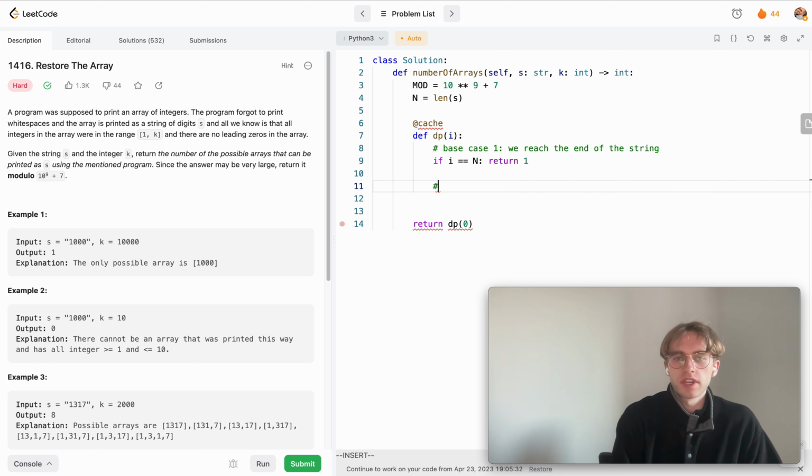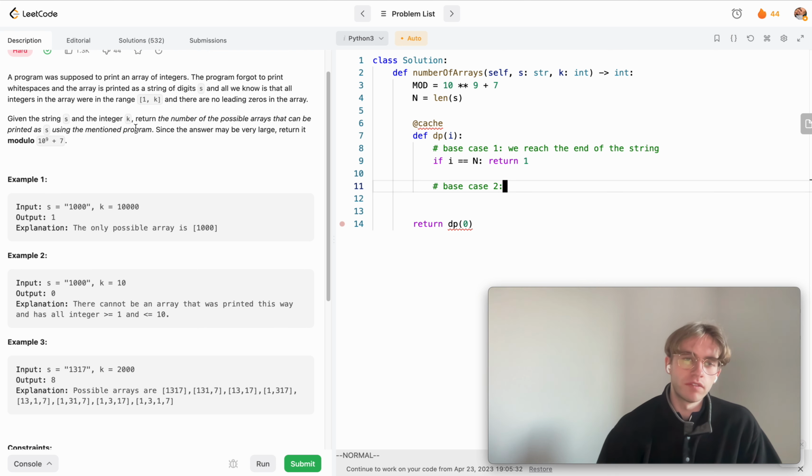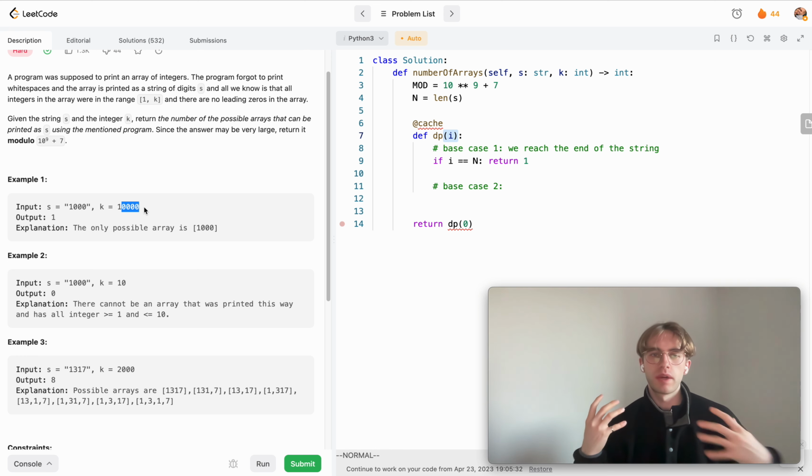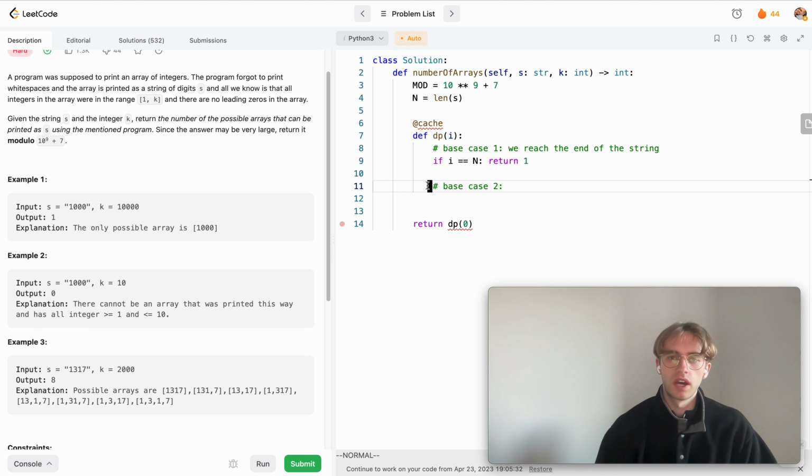The second base case is what we know is definitely invalid: when we reach a 0. We could either reach the end, and the only thing that can come before that is if we reach a 0. Once we see that this value here is 0, we can just return 0 because that's not a valid path or a valid array.